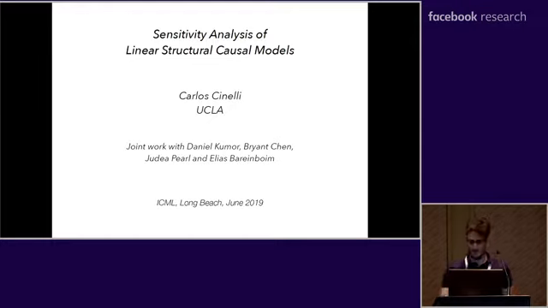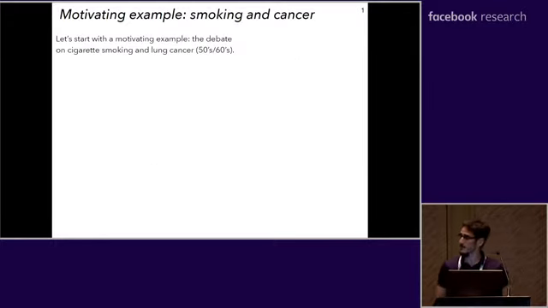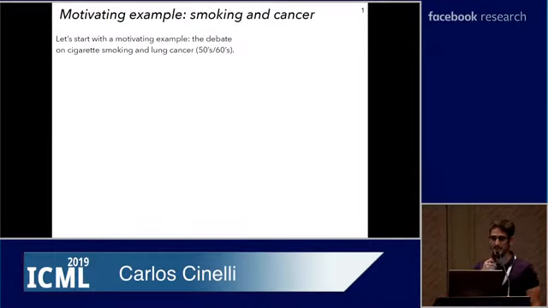Pearl, and Elias Bareinboim. So today I wanted to talk to you about sensitivity analysis, or more precisely, as I like to put it, what you can do when your usual causal assumptions go wrong. And to ground that, I would like to start with a real motivating example, which was the debate on cigarette smoking and lung cancer that took place in the 1950s and 1960s.